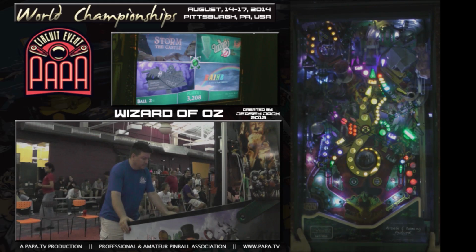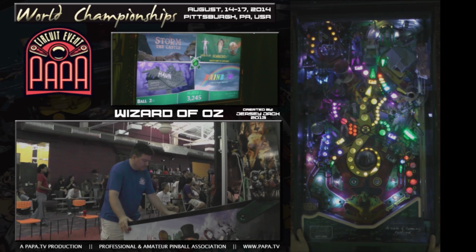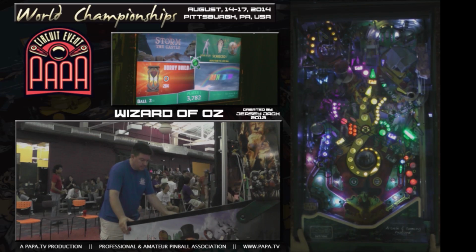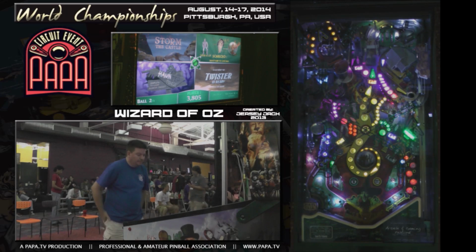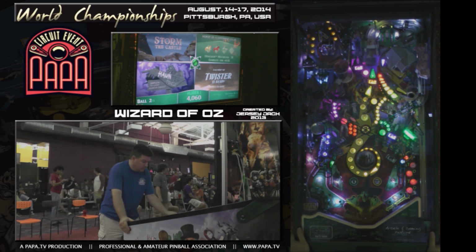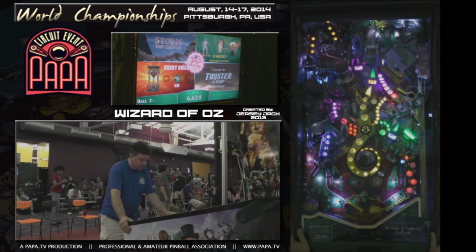We're watching Brian Shepard on Wizard of Oz now. Had a disappointing first ball. Wizard of Oz was set up particularly difficult, I would say. The right outlane is pretty big. There's no rubber on the center post, so it plays much more difficult than people are used to playing Wizard of Oz, certainly. So when you're watching from the comfort of your own home, it's like, oh, I have to score so much higher.